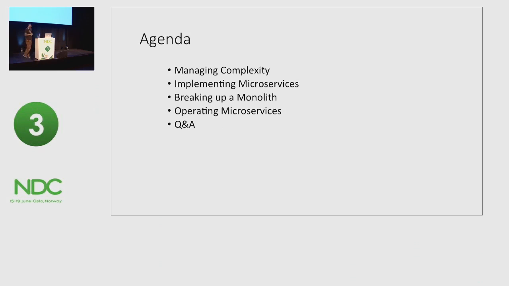We're going to talk about it. So I'm going to talk about microservices, and I'm going to talk about it in the context of a number of things. The first thing is I'm going to talk about why you might want to think about using microservices, and I'm going to talk about that in terms of managing complexity. Why might it come in? Then I'll give you an overview of how you might choose to implement microservices. What would it mean to do that?